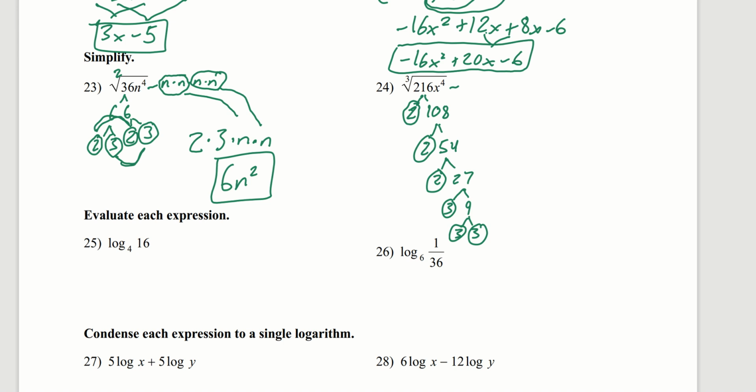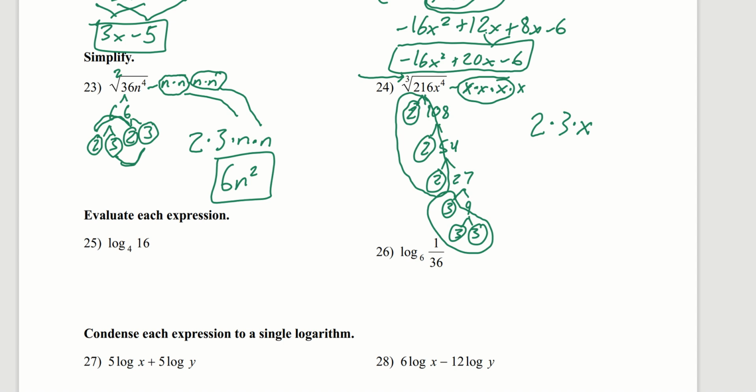All right, and then for x to the fourth, same kind of idea that we did on number 23. We're going to write x times x times x times x. And what am I looking for here? Well, I'm looking for matching groups, but this time, since it's a cube root, I'm looking for groups of 3. So I have a matching group of 2's, and there are 3 of them, so I'll take out a singular 2 for that group. I also have a matching group with the 3's. Again, there's 3 of them, so I'll take out a singular 3 for that group. And then finally, for the x's here, I do have a matching group of x's.